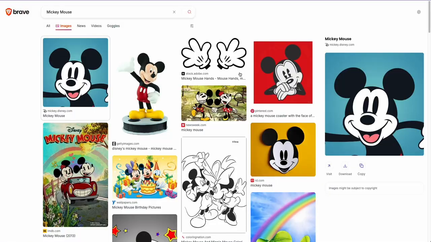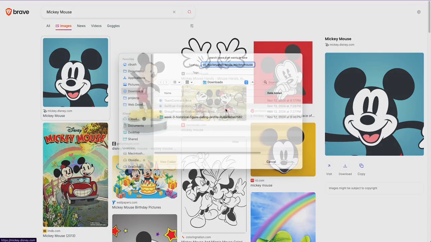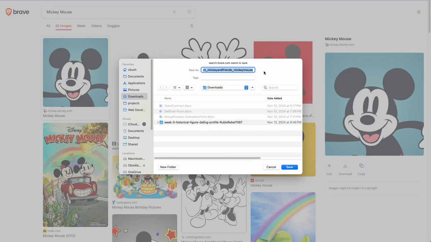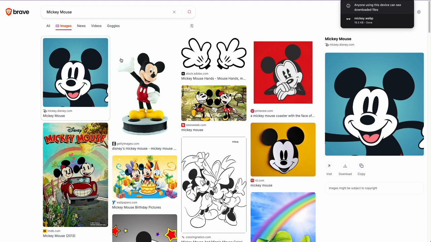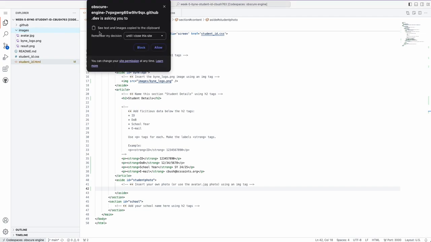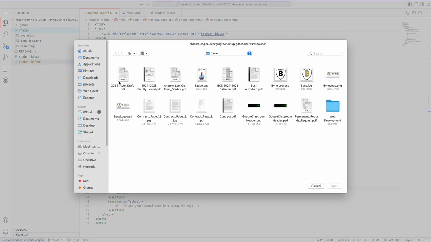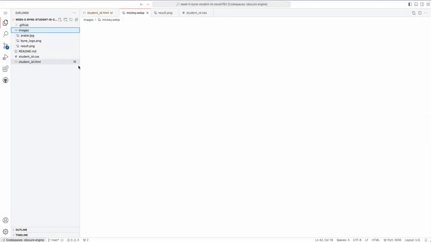So I decided to use a Mickey Mouse photo here. You are welcome to use a real photo of yourself if you wish. Totally up to you. So I'm just going to use Mickey. I'll save that. And then I'll flip back over, and I'm going to upload that. So upload my Mickey photo from my downloads folder.